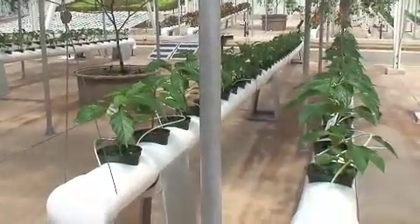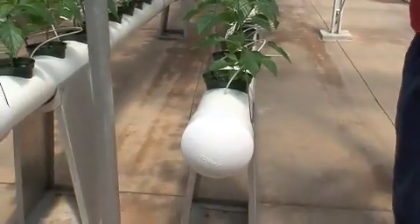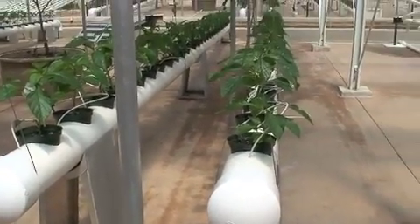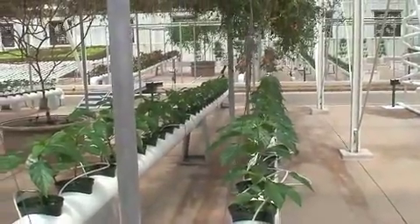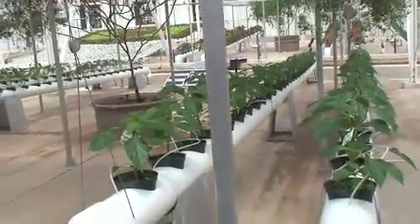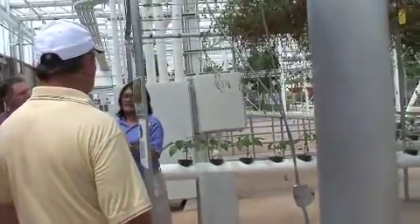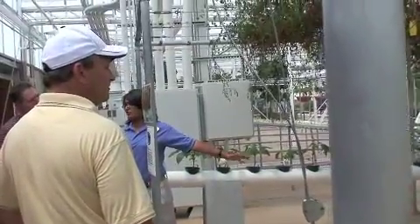These are some of the biggest ones we've grown. There's a lot of variety in how big our tomatoes can get. We have the same variety here — just the one. In these pots that you see, we actually fill them up with perlite, growing medium, and some tea mixed together. That's what everything is grown in — that's the real growing medium we use.